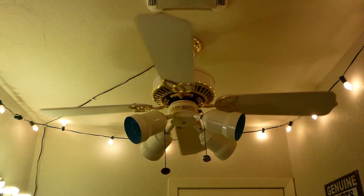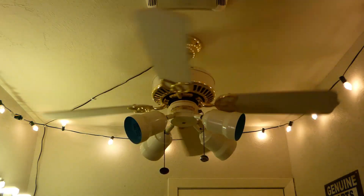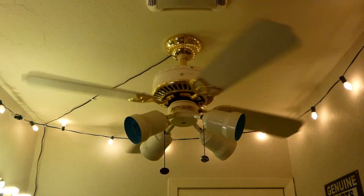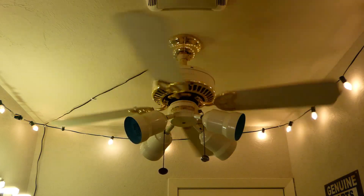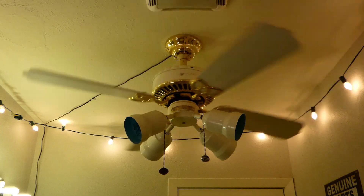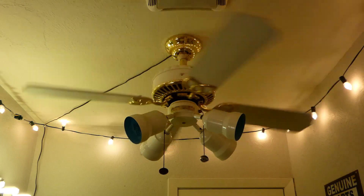The reasoning for this, although I might have mentioned it in the Fans in My House update video, is because this bathroom, for whatever reason, does not actually have an air conditioning vent of any kind. Most of y'all viewing this might not worry about that because you might live in an area that doesn't have the same kind of summers as we do, or you might just have a bathroom heater and no air conditioning. But I live in Texas, and we don't really like not having air conditioning, so I'm really not sure what the builder was thinking in 1978 when he thought he'd put central air everywhere else but this specific bathroom, because I believe my dad's bathroom actually has an air vent in it.